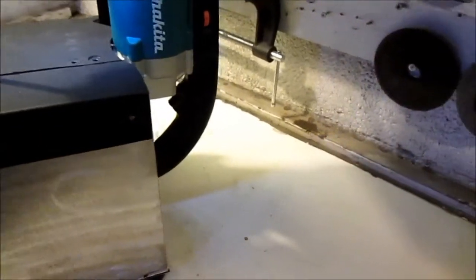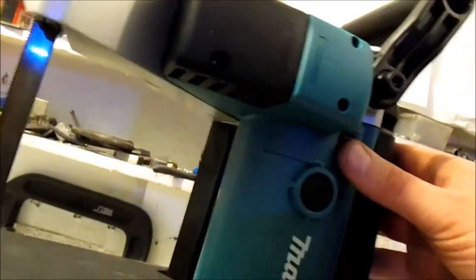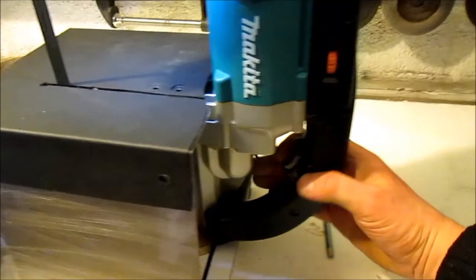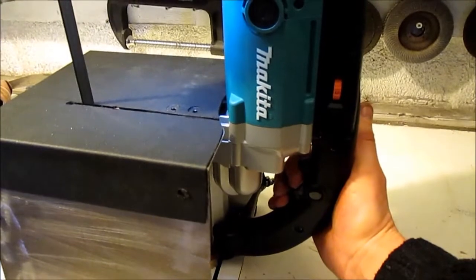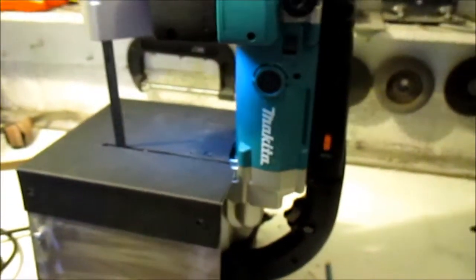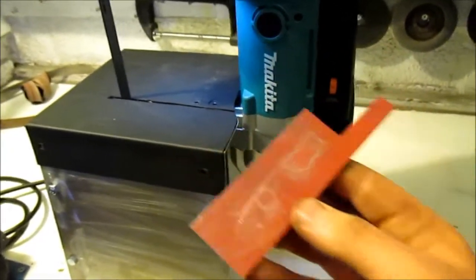I'll just give a quick demo. It's a saw. Small light up there. It's not terribly bright, but may come in handy. Variable speeds, slow to fast. Would you guess that, eh? Locks on, that's slow, that's slightly faster. Used it on 3 at the minute, that seems plenty quick enough. So cut that piece of O1, I'll just cut a bit more for you in a minute when I get set up.